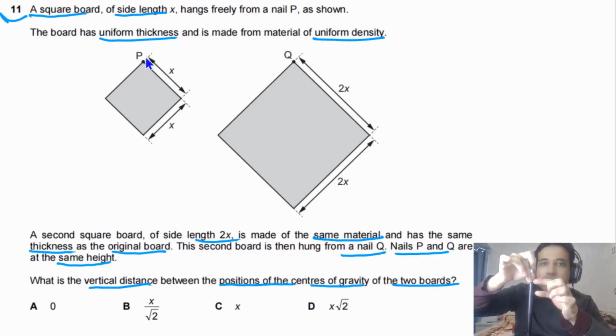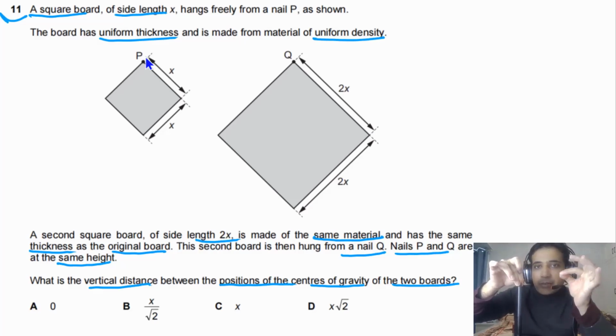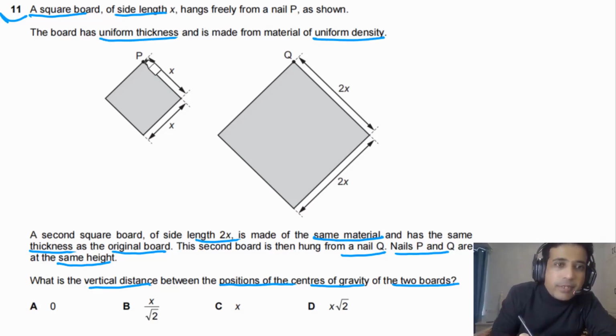So this is the pivot point and the center of mass has to be right below this one. So the line of action of the force will pass through the pivot, so there will be no moment. So the point of suspension is always above the center of mass, or simply you can say the center of mass always lies below the point of suspension. So this is the first point you need to understand. If you understand this, now we can draw the line from the point of suspension to the other end. So it means the center of mass is on this line.